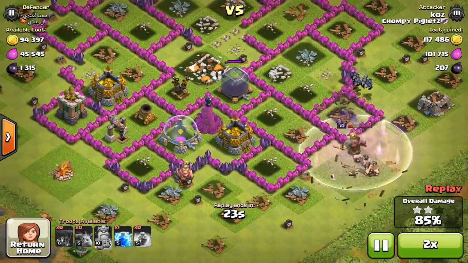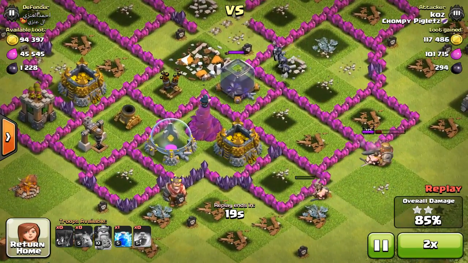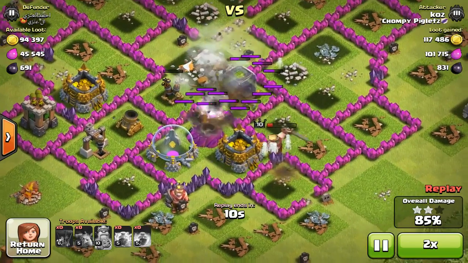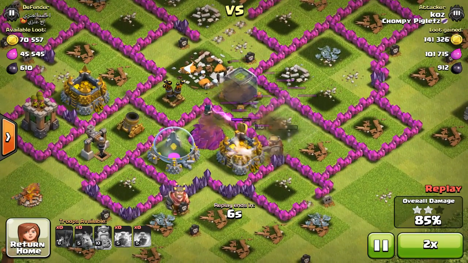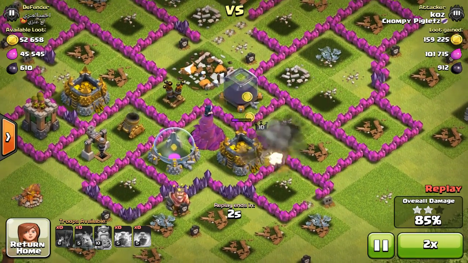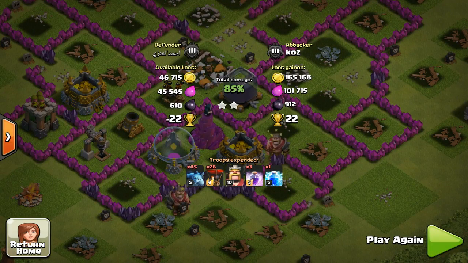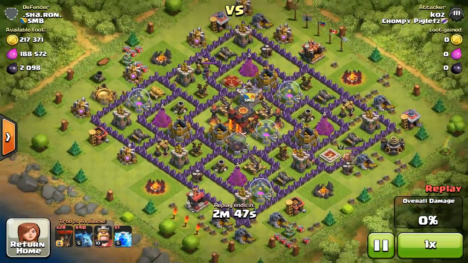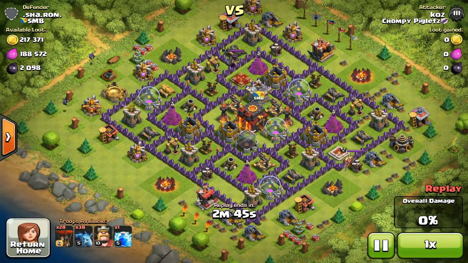So for the last few seconds of this raid, it ended up being close to an 80-90%. I don't know if this was a 3-star or not, but I went into this raid blindly and there it goes, 85%. I got a lot of loot in this raid, but I didn't get away with everything, so I was kind of devastated when that did happen. But as things happen, I did get a majority of the loot. I did get away with 2 stars and a bunch of trophies, so that was the end of that raid.